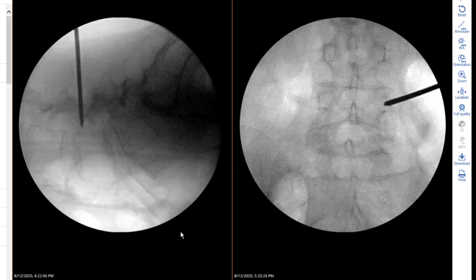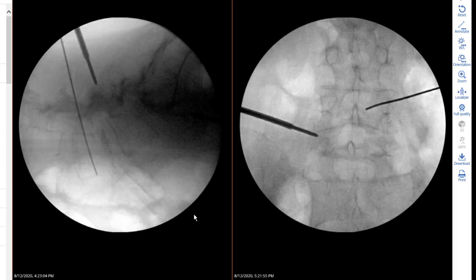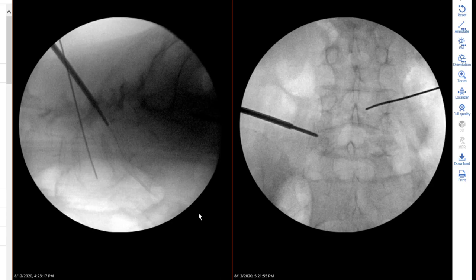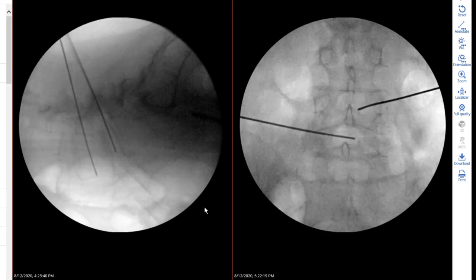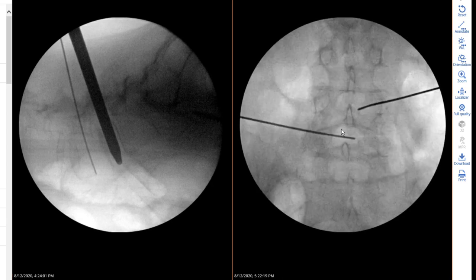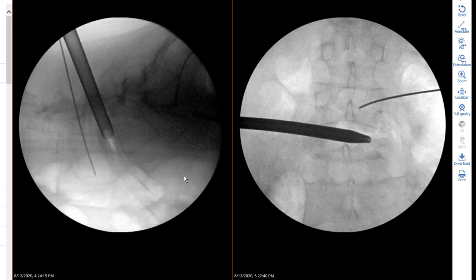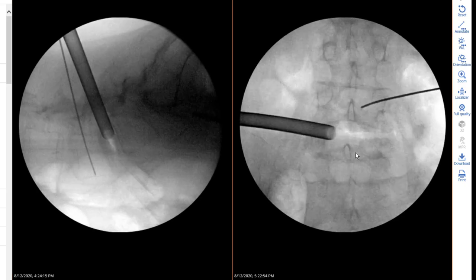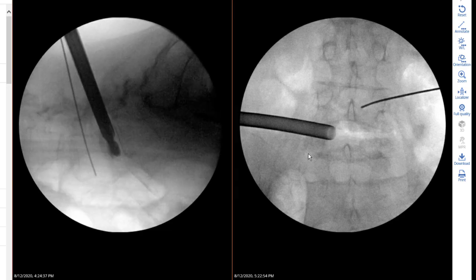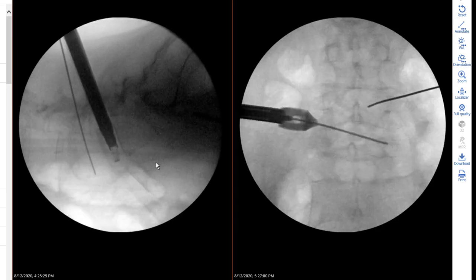We start with the gem sheet in place, get the bone marrow, soak the tricalcium phosphate, now we put the neuromonitoring probe in, and we put the guide wire in and dilate. Pay attention to the lifting and distraction — you see the air gets sucked in when the tube is in place. The tube has passed the pedicle and is about a centimeter in, which is a good position. Now we do a discectomy, and the cage is being inserted.